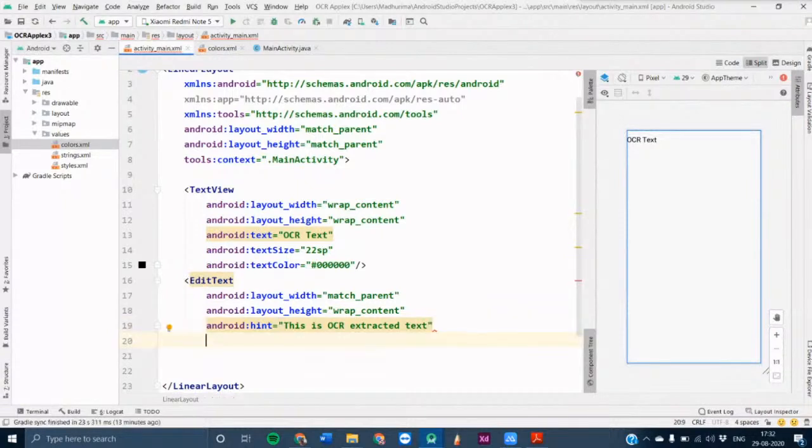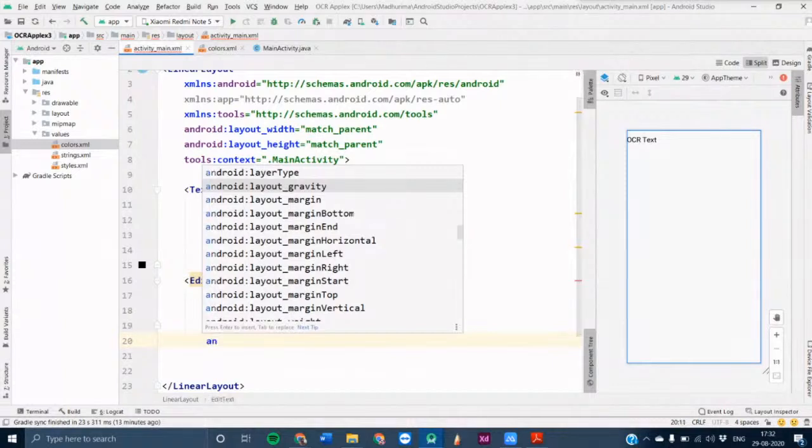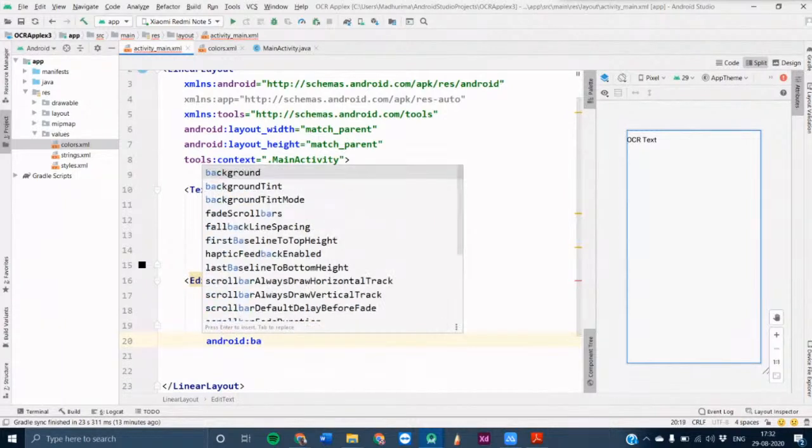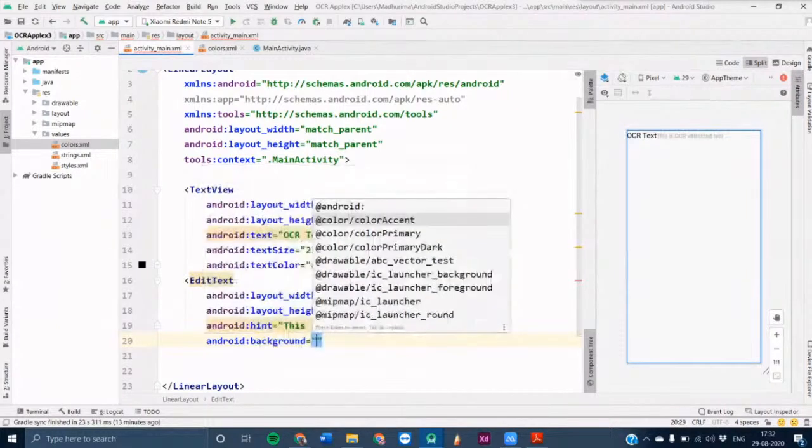Now this is not actually visible, so you need to give a background. So I'll give a background.